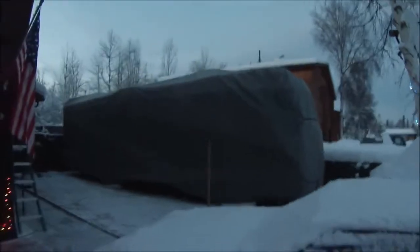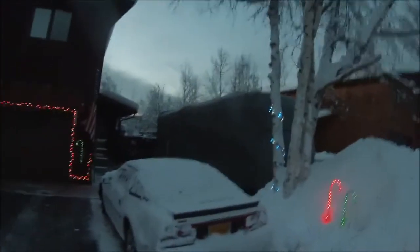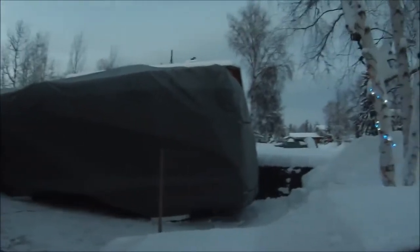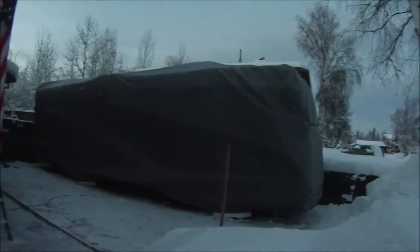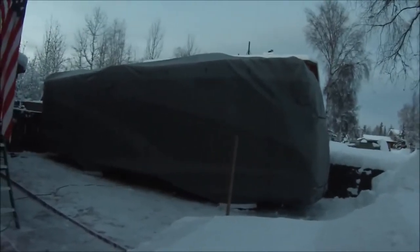All right, so there we go. Got the cover on, looks pretty good. My RV's a 32 foot, and this cover is for 31 to 34, so it has a little bit of slack in it. So I had to pull it all taut in the back. But it doesn't look too bad. I'm gonna roll up one of the panels, because I did leave an electric heater going on inside. So let's roll that up and see what that looks like.